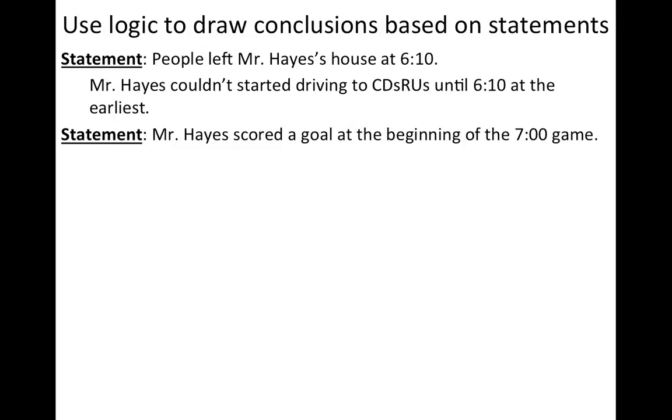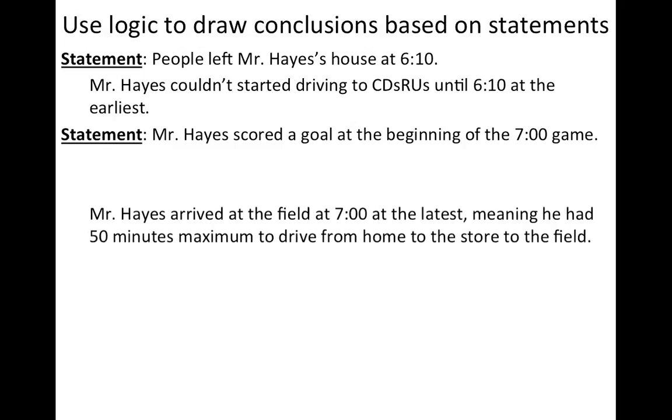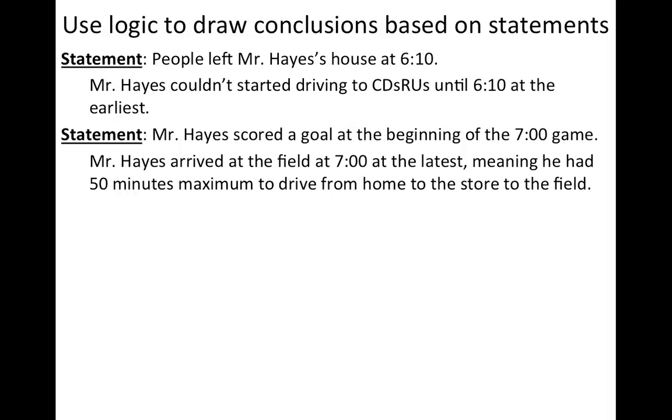Next statement is that I scored a goal at the beginning of the 7 o'clock game. So again, what we can conclude from that is that I arrived at the field at 7 o'clock at the absolute latest, meaning that I had 50 minutes maximum to drive from my home, starting at 6:10, to the store and then to the field, arriving at 7.